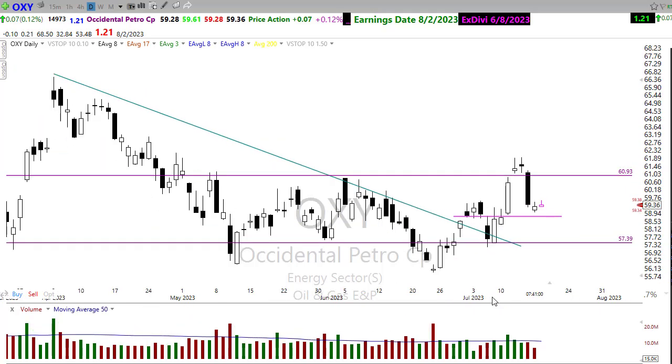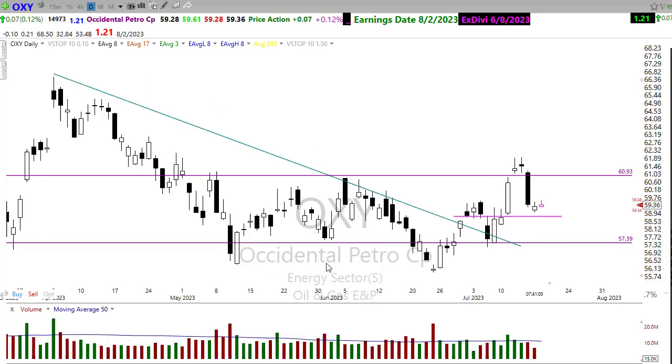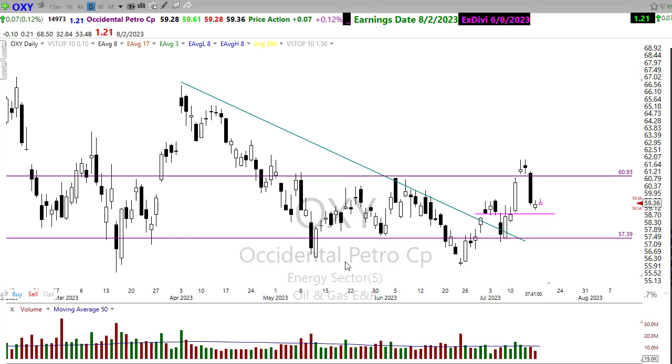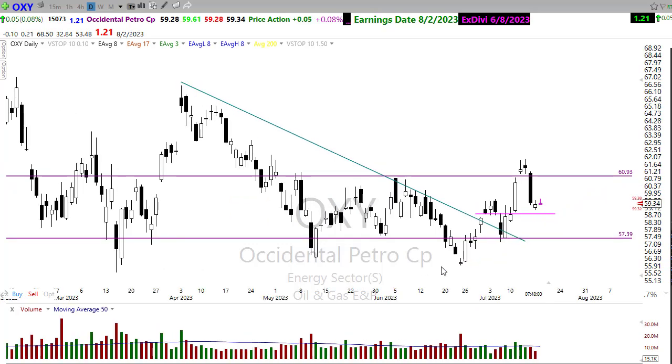Occidental (OXY) has pulled back. I had a price alert on that chart, the trade came to me — it popped up through and ran to the upside, and then we pulled back really hard. What we're starting to see in the oil sector is some concern and worry because of China's numbers — their economic restart is not going as well as expected, and there's concern of demand destruction potentially occurring in oil. There's a lot of volatility here, but if we can hold this little upside trend, there may be an opportunity to turn back to the upside. Keep a close eye on the oil and gas sector.